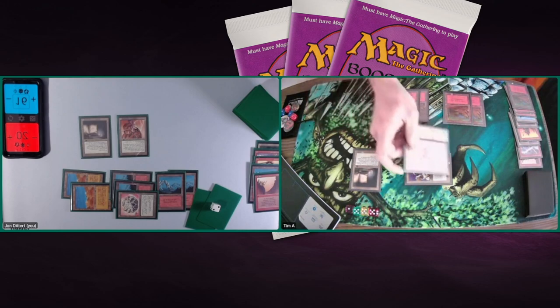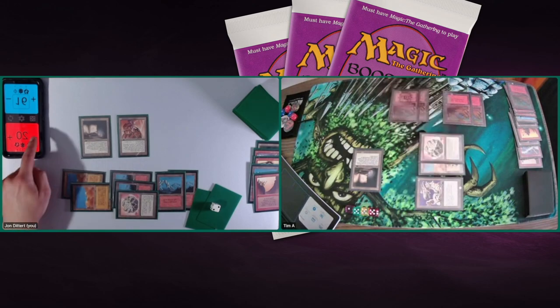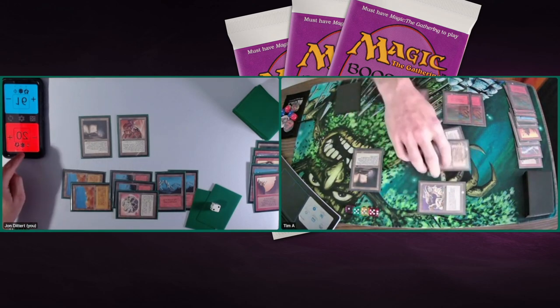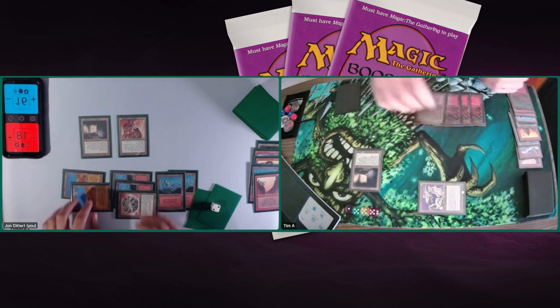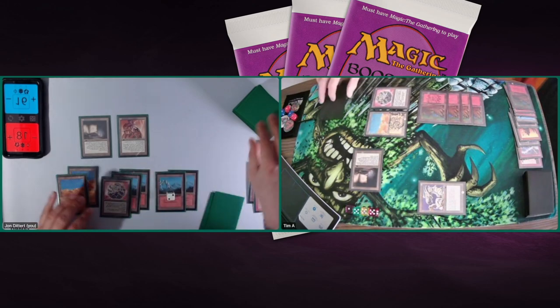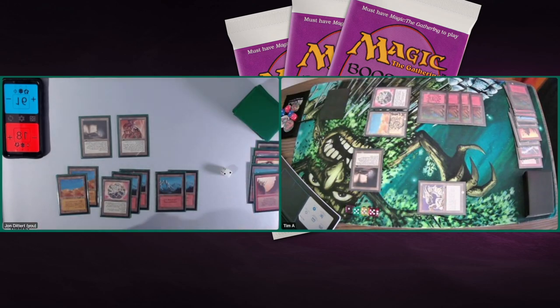So I think John is not going to block. I think he's just going to let it go. And then we see 1 pump, so 2 damage here for John. John finally taking some damage. So he's going to drop to 18. And that's about it. So no play from Tim here, second main.